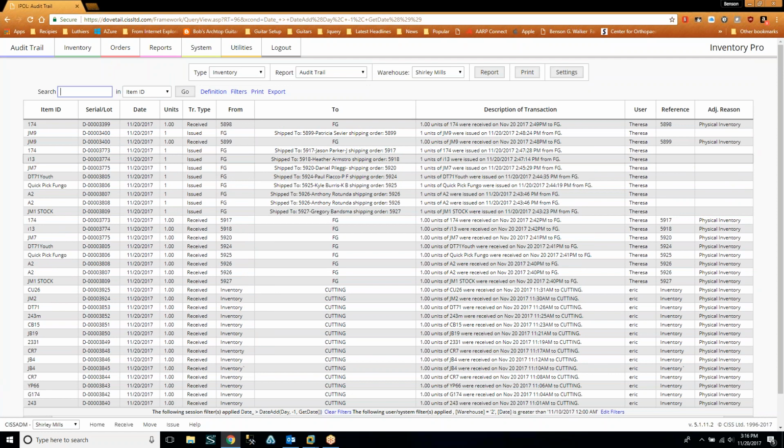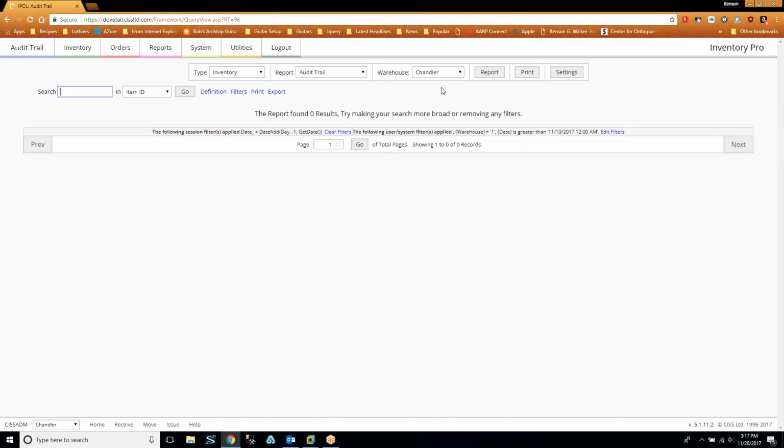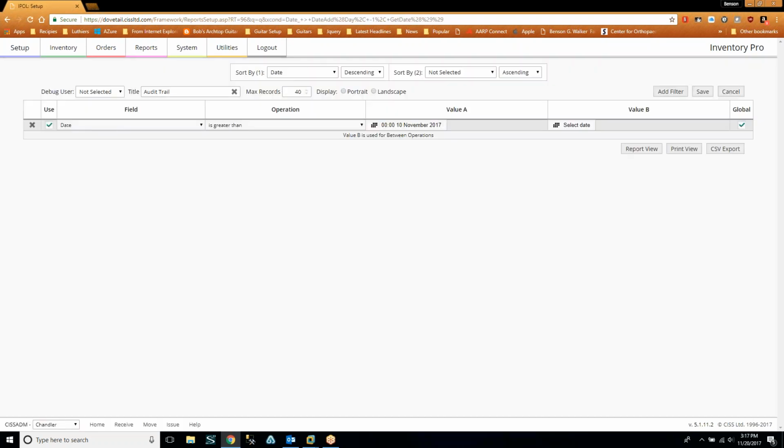We just automatically put a 24-hour date filter on it from that link. It even shows the orders that I shipped. It shows that Eric came in and added some new bats to inventory. If you look up here, it shows Shirley Mills. So if he wants to look at Chandler, all he has to do is change it to Chandler, and then put the date for yesterday. Or you can just go into filters and say date is greater than yesterday, November 9th. Do like Friday, Friday the 17th.